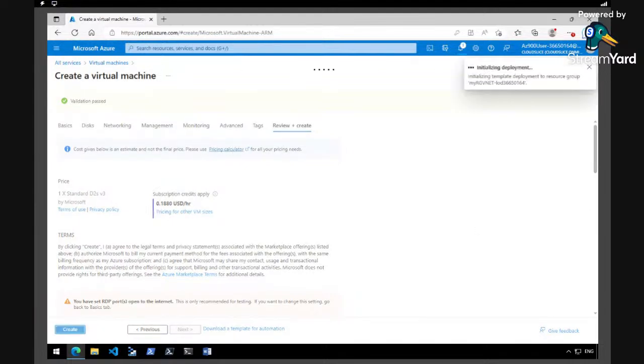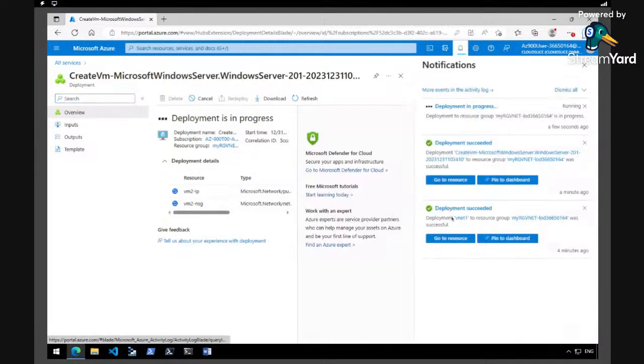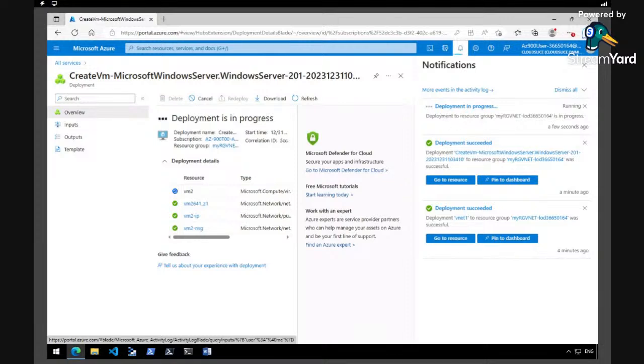Now we're going to wait for both virtual machines to deploy, and we want their statuses to say running. So this might take a minute, but if I open the notifications, you can see here we got the virtual network, which is VNet1. We got our first virtual machine, which is VM1. Now we're working on our second virtual machine, which is going to be VM2. And then we'll start testing the connection.